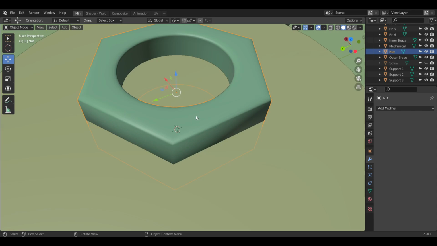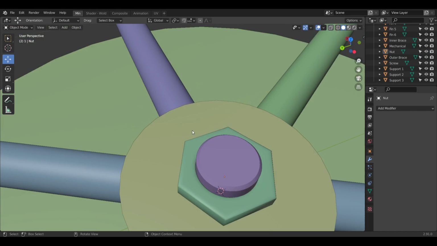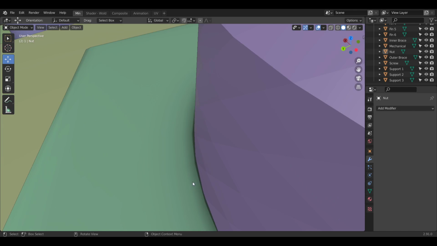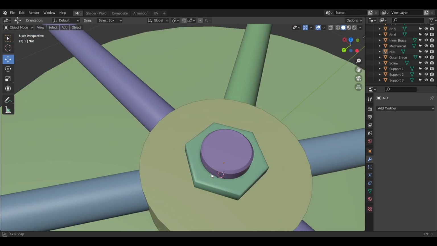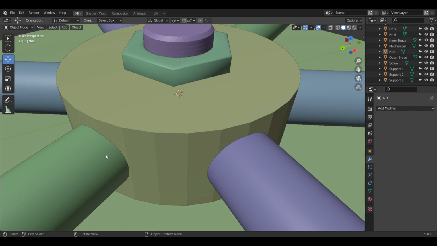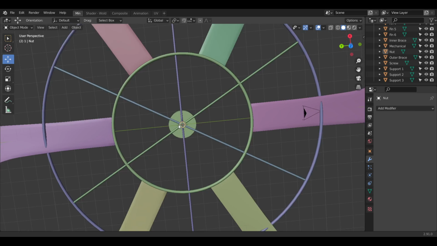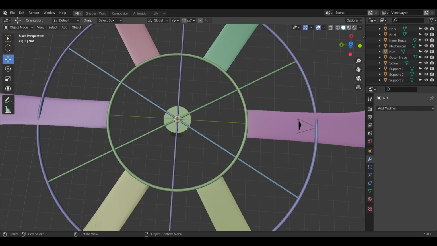Shade smooth. Oh, look at it. And now we got a little bit of a sink on the side here just to kind of sell the idea that they're not perfect. This could use some work, but it is what it is for now. Okay, back to the reference image. We got half an hour. Let's make this work.